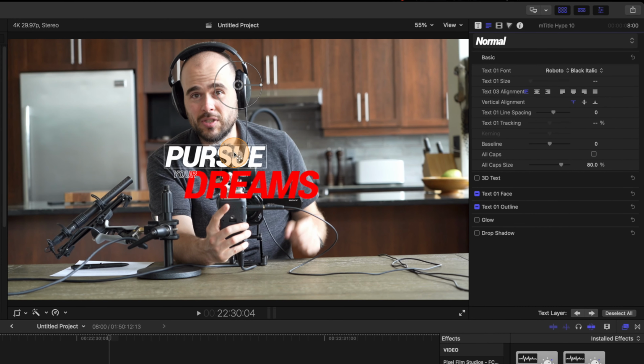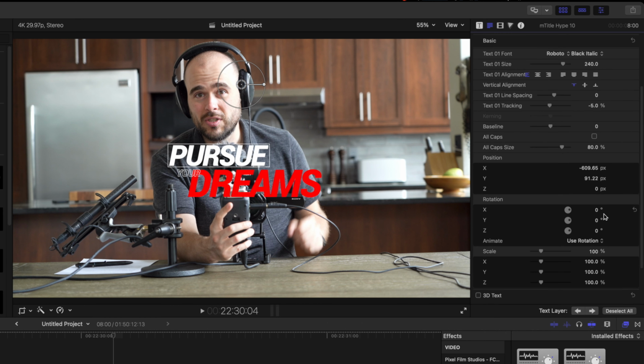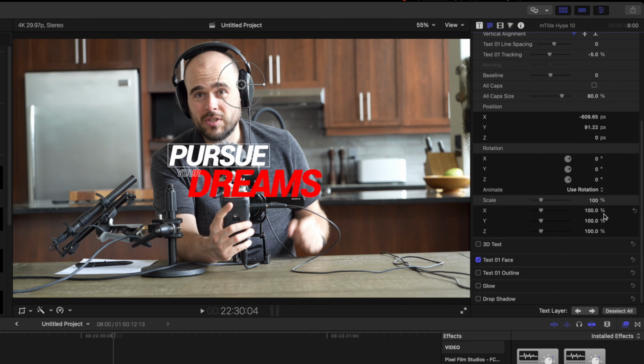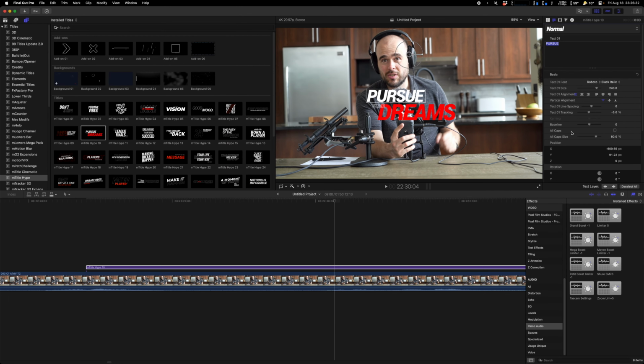So on that one, if you select a text, you can modify it, you can change the font, the size, the alignment, the baseline, you can set it to all caps, those kinds of options. You can also play with the position, the rotation, the scale, and if you go at the very bottom, you can add drop shadow, glow, outline, those kinds of things. There's a lot of options inside that too. And it's not impossible that you may find some other inspector in some situations with other kinds of stuff. So if you need to modify something, never forget to take a look at the inspector.